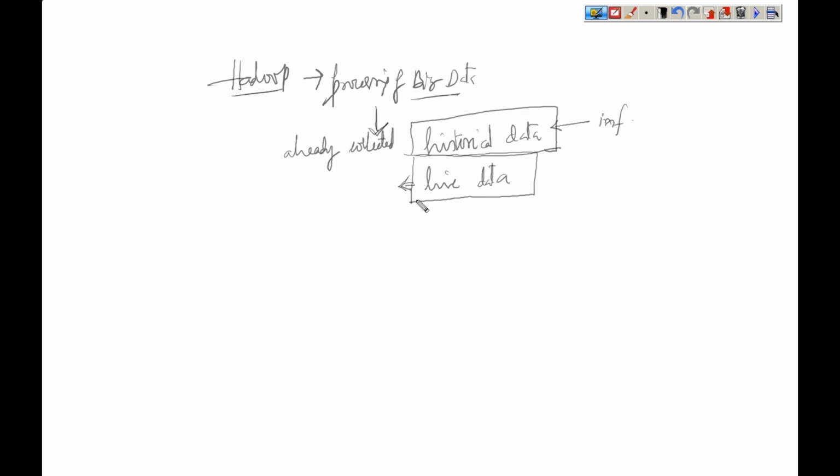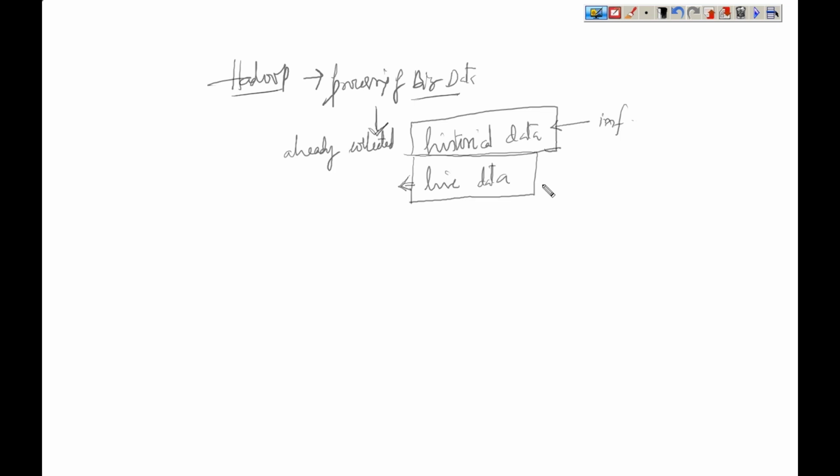They are processing historical data as well as they are interested in processing live data. If I'm browsing on YouTube now, within 2-3 minutes it has to understand what my nature is, what type of videos I am browsing. Previously they used to attract the users based on their browsing history for some 1 week or 1 month. But companies are not interested in waiting for 1 week or 1 month these days. They are interested in knowing the behavior of the user instantly, very near real time.